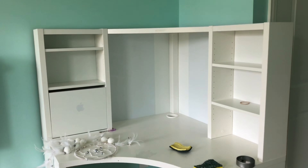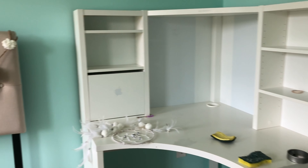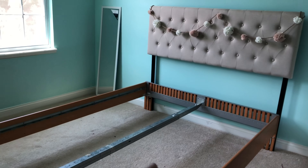Hey guys, so we are just taking a break right now. It's been a while. We finished vacuuming. We are trying out some different types of organizing and all that stuff. We did have one major thing that we're doing that I'm going to explain in a minute. This is my little desk right here. It's pretty nice. But the place that I put it before was in that corner and it was covering up a lot of that window. So we decided to put the bed frame there.